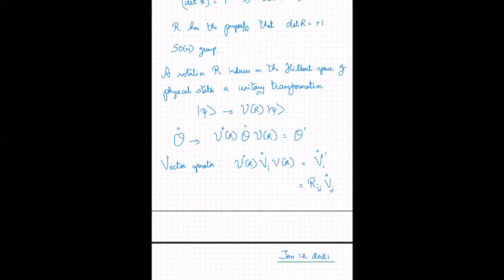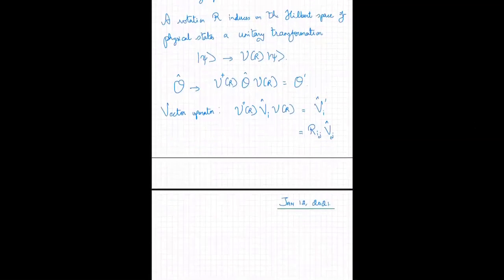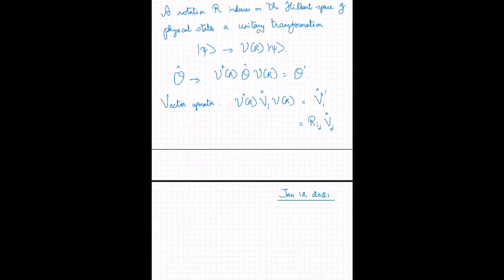Now, just like a translation operator changes the state vector, or any other vector in the Hilbert space of the system, by psi goes to some T times psi, a rotation R induces on the Hilbert space of physical states a unitary transformation. This is what all symmetry operators do. Specifically, we are interested in studying those systems that have rotational invariance, because understanding the action of rotation in such systems would lead us to a solution that is usually much more simple to understand, just like it happened in the hydrogen atom problem. So even though we study rotations in a general sense, at the back of our mind, we want to apply it to systems that have rotational invariance.